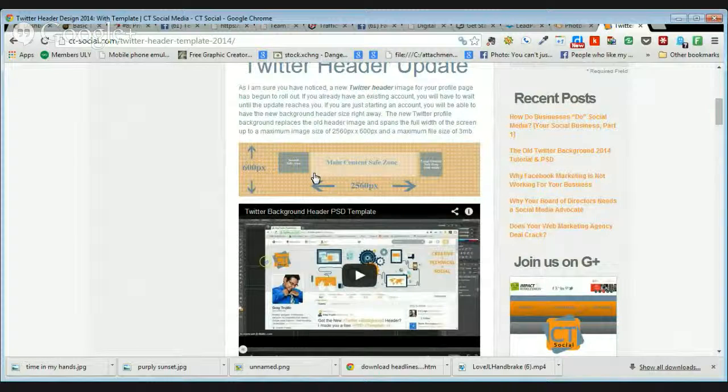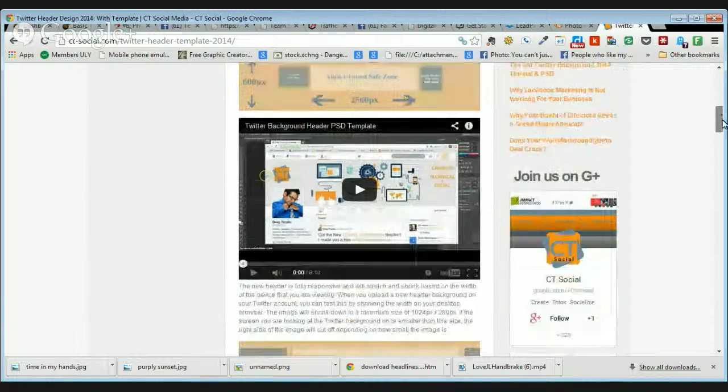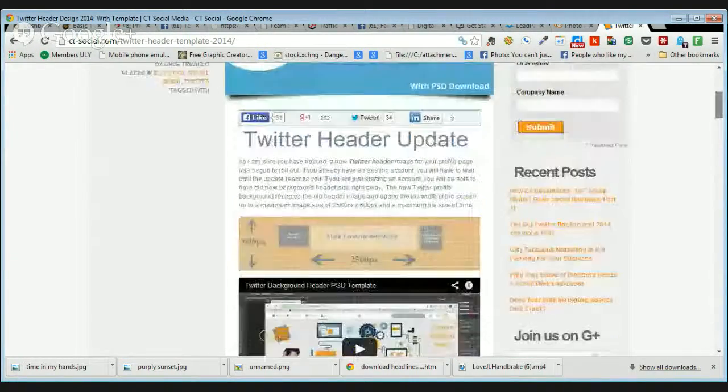Since I don't want to use Photoshop, I want to use PicMonkey, I can note that it's going to be 2560 pixels wide, and it's going to be 600 pixels high. Okay, so that's all I needed to know, and that's how easy it is to find things on the internet.